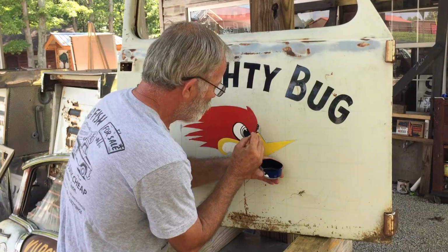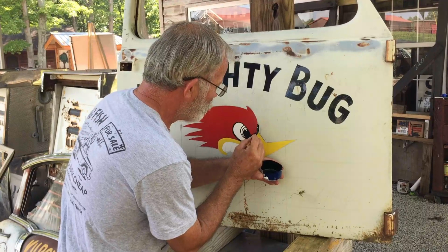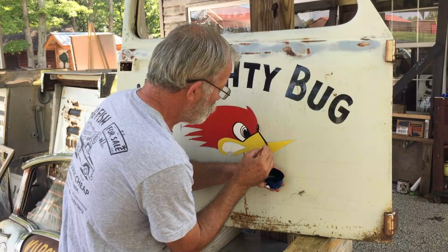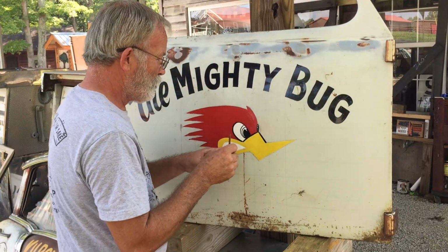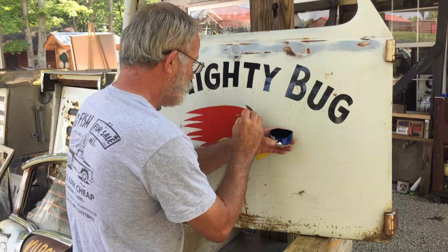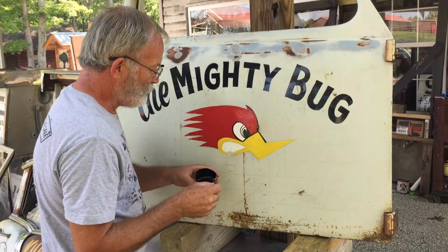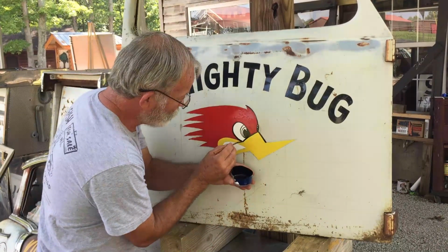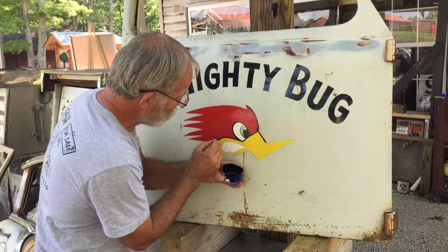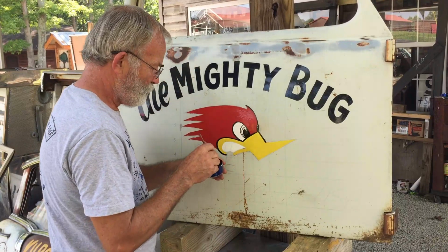If I ever run across one pretty cheap, I'd probably buy me a Volkswagen bug. I like them, the Beetle type. I'd like to have an older one with a split back window. Oh, that would be nice. Yeah, that would be old. That's something like in the 50s, ain't it? The 40s or 50s? Yeah, 50s. I think the love bug was split back, wasn't it? I don't remember that. I think it was. I'm not sure.